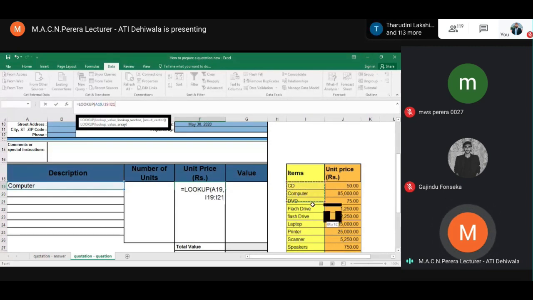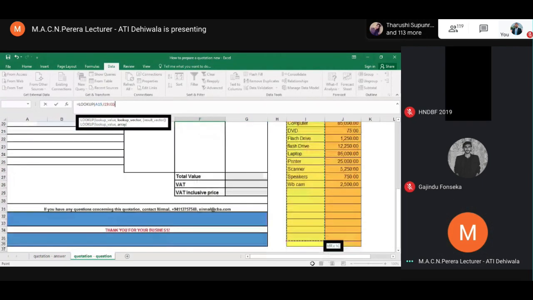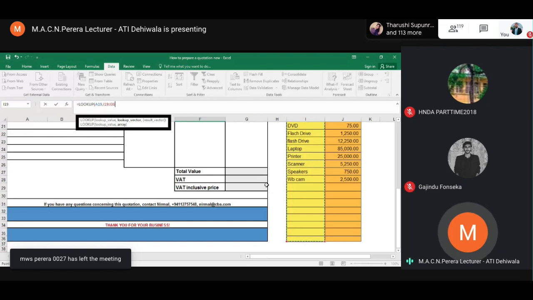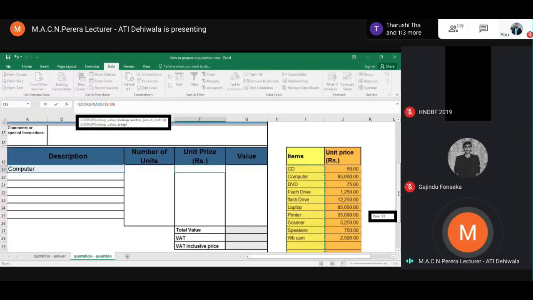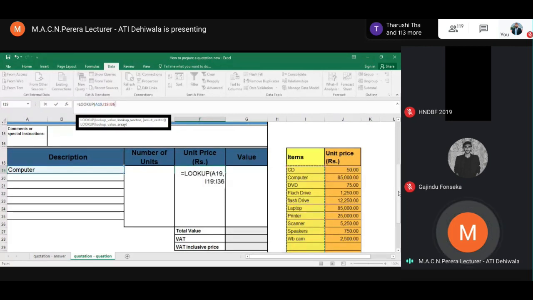Then we have to select the item list first. Mistakenly I told you to select the unit price list. That is wrong, right? Then we selected the items list, make it constant, comma, then we need to select the price list, right?